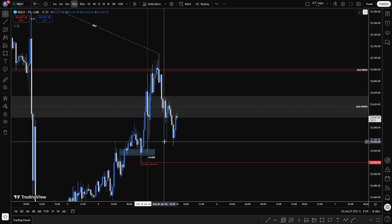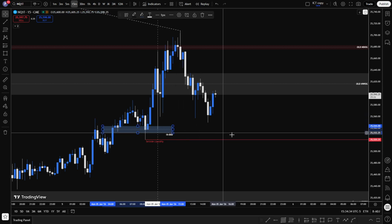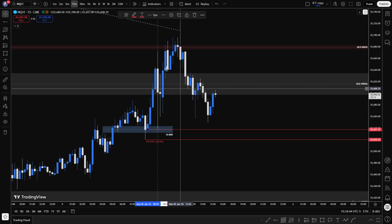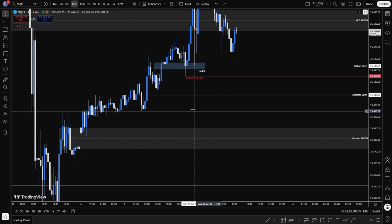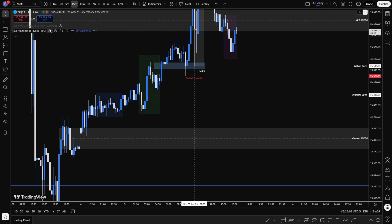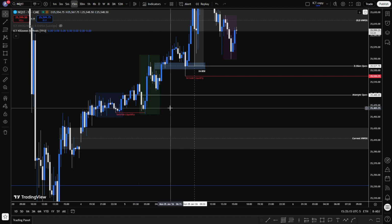So as you can see, price opened, went lower to the 1 hour buy side inefficiency, sell side imbalance. We have some 15-minute fair value gap right here. I'm going to mark out the 8:30 open, that's right here, and I'm going to mark out the midnight open right here. As you can see, the daily candle opened and swept out, I think that's Asia. No, that's not the Asia low, but it swept out this sell side liquidity right here. I'm going to mark that out, and it went higher. London session manipulation higher.